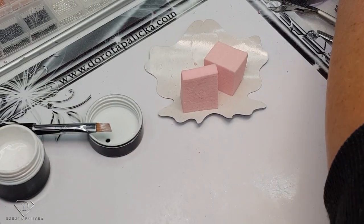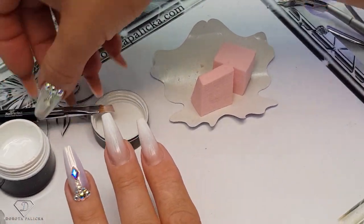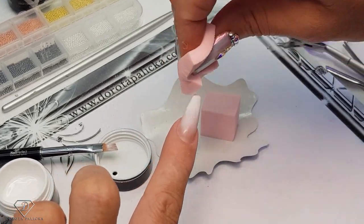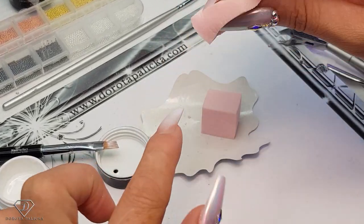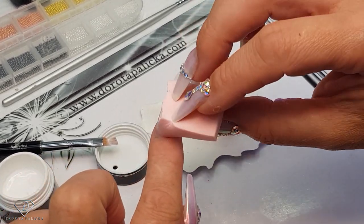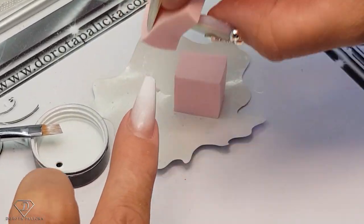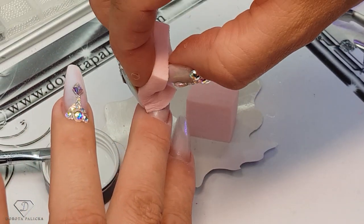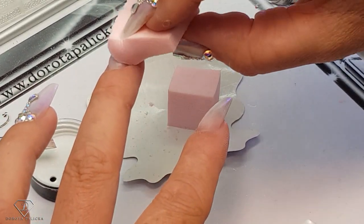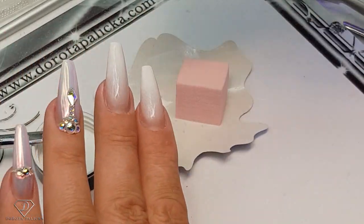Okay, that's almost cured, and I'm going to take the sponge, actually, and the product which I've got left over on the sponge, there is actually quite a lot of product. What I like to do at the end is just go over it and give it an extra blend, and you can see how much nicer it becomes after doing those blends. I have really brought it extremely high up. I wouldn't even call it baby boomer because it's almost like full coverage.